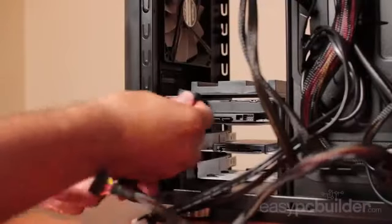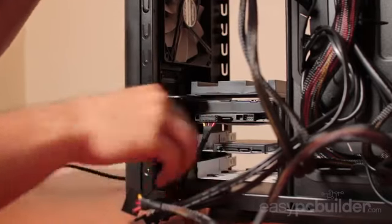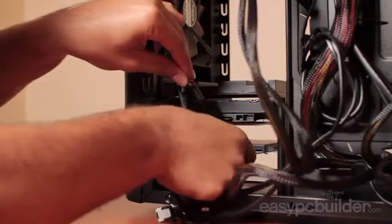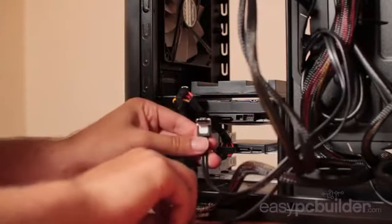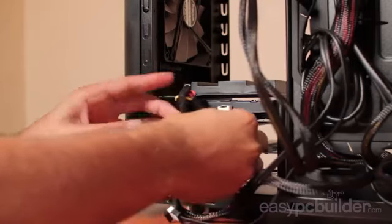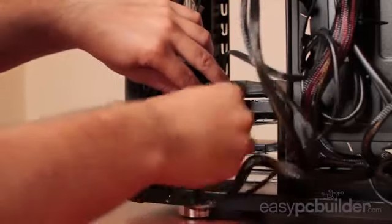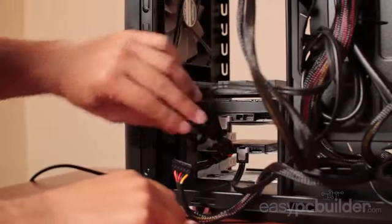Now at the back of the case, we have to install the power and data connectors for our hard drive, solid state drive and DVD drive. Firstly, install the SATA power connector for the hard drive, ensuring it's in the correct orientation, and then for the solid state drive. Now to installing our SATA data connectors, one for each, firstly for the hard drive and secondly for the solid state drive. As these are our most consistently used data transfer devices, we want them plugged into the fastest interface ports on the motherboard, which were the 6 gig ports for this standard that we're building with.